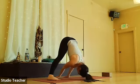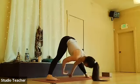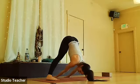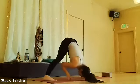And then see if you can play around with your balance here. Life is all about balance, right? So move the weight into the balls of the feet. See if you can lift the heels just a little bit so that I can slide deeper underneath. Beautiful. All right, inhale, lift up.